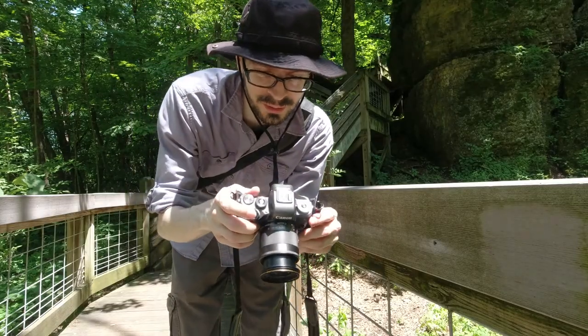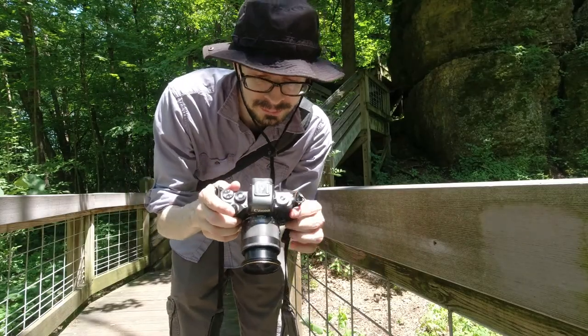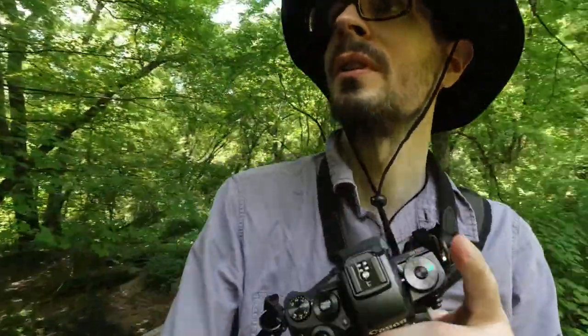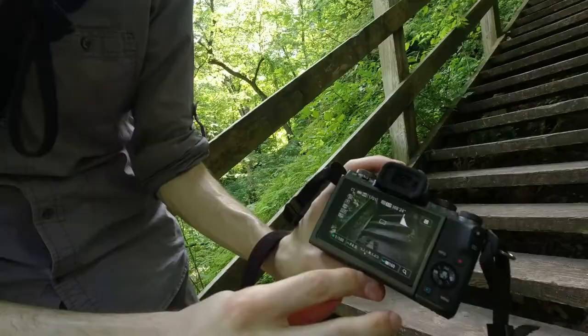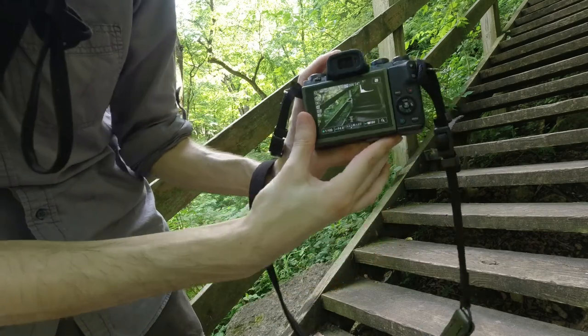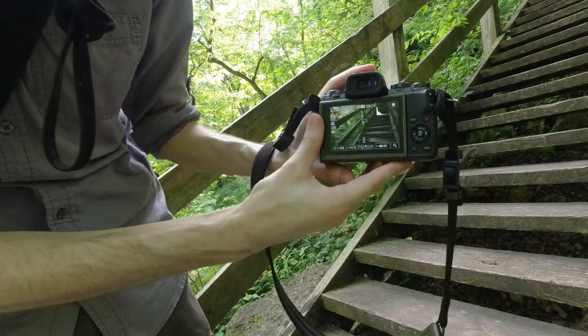If you have some type of surface it'll work just fine if you don't have a tripod. This would be a good opportunity to set a custom mode for bracketing specifically, because it does take a little bit of time to set up. This is one time when the horizon level is super useful — something like this, getting the lines straight, at least as far as the camera thinks they're straight. There's a little icon right here for that horizon, so it shifts when I change the thing.